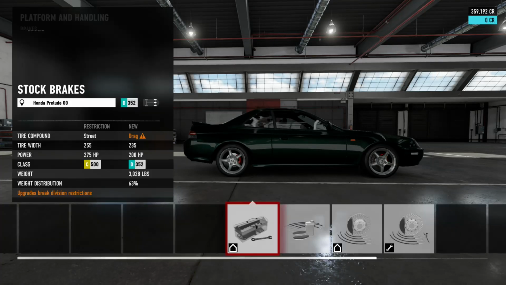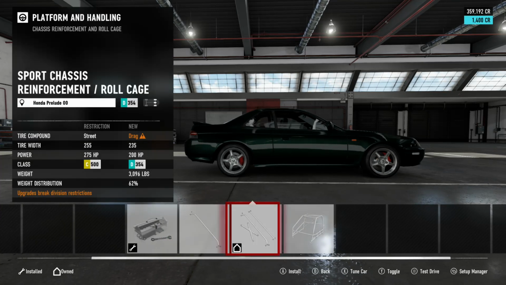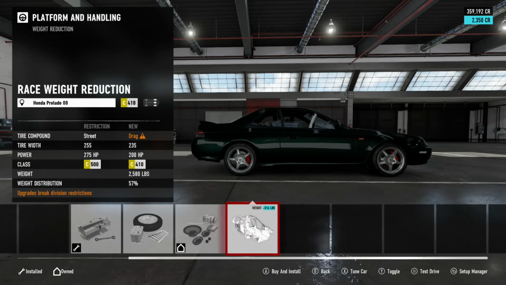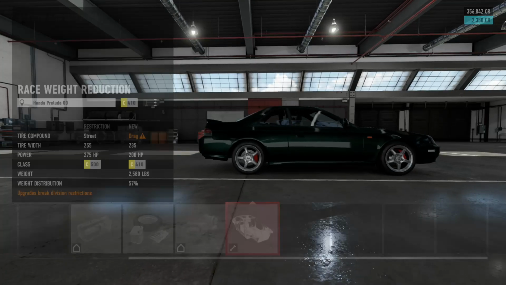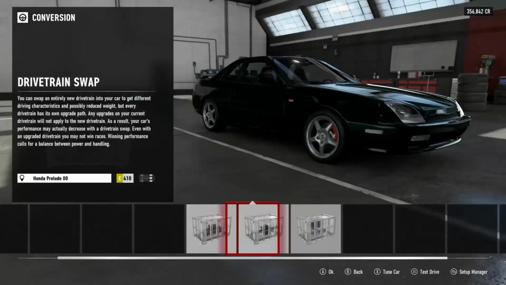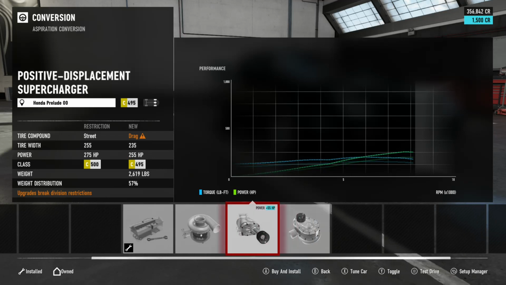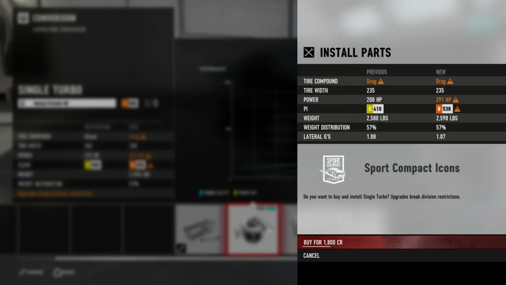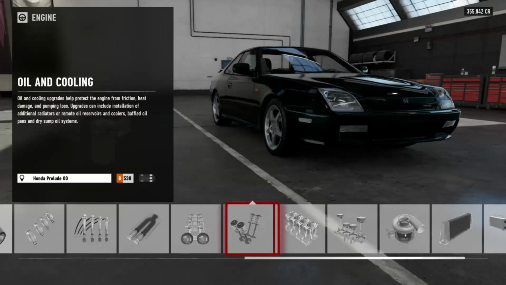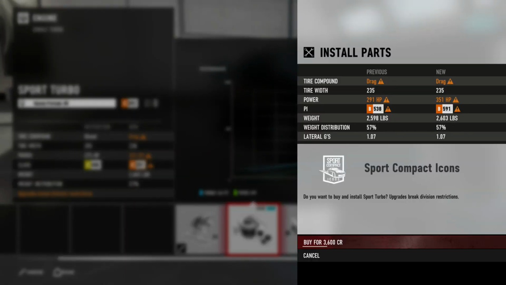Alright, so brakes all maxed out. That's maxed out. I might just go with that. And then that's there. And then that should be it. And then we're gonna move on to the engine or to the conversions. What would do good? That would do good. I think I might just leave the engine bone stock and just increase the turbocharger. That always seems to work sometimes.